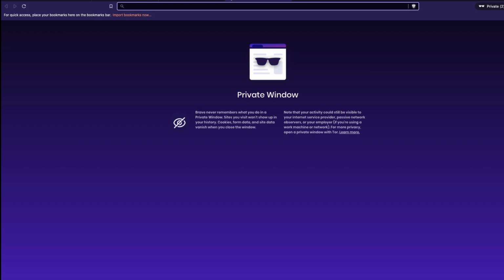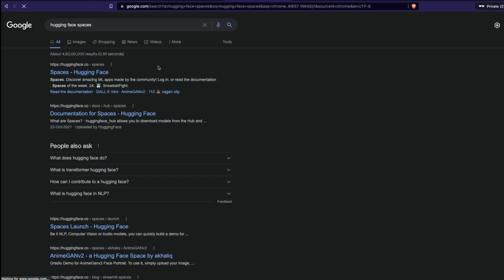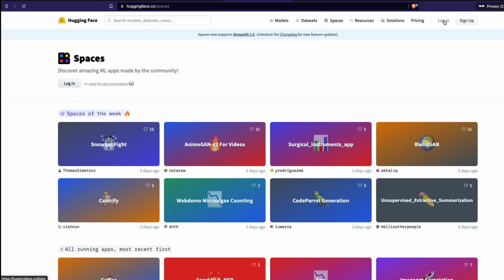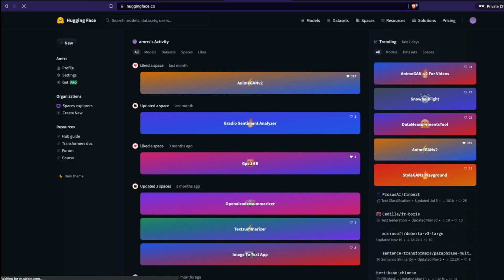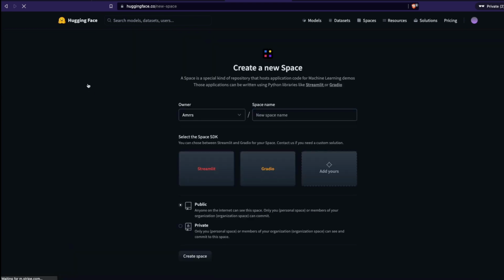I'm going to go to my new tab and I'm going to say Hugging Face Spaces. And it's going to take me to the Hugging Face website where I have to enter my password correctly. Hopefully go log in and try my luck. Did I enter? Okay, great. I entered it correctly. So this is my dashboard of Hugging Face Spaces. I'm going to click Spaces and then say I want to create a new space. And again there are a lot of different ways to do this thing. You can even use git. But because I don't want to get into terminal and git, I'm just going to do everything through the browser.